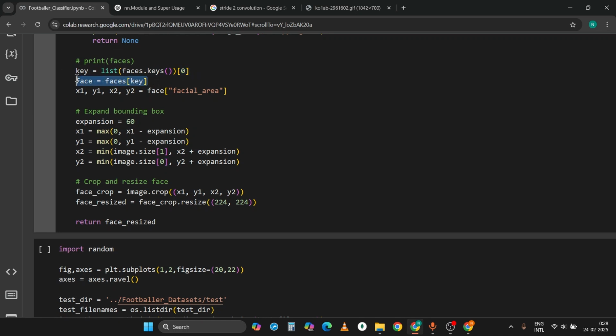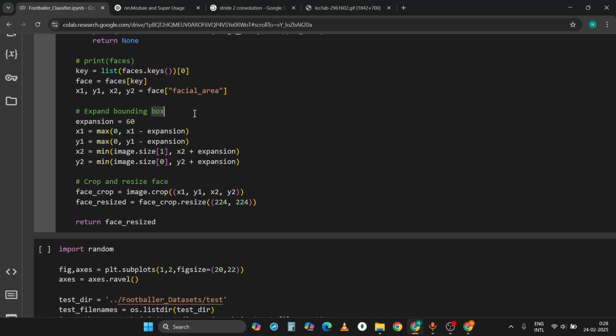Using the key, we fetch the face details, basically all the details of the face present in my image. Here facial_area will give me the bounding box values. x1, y1 are coordinates, the top left, and x2, y2 are the bottom right.